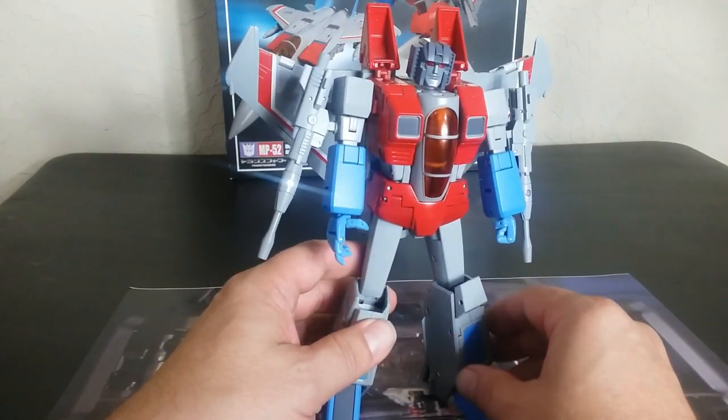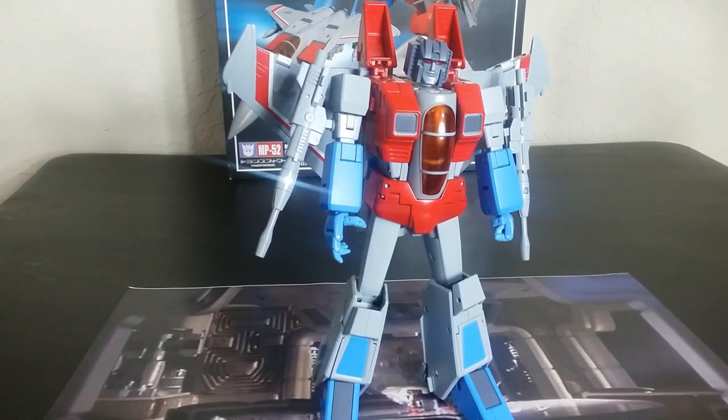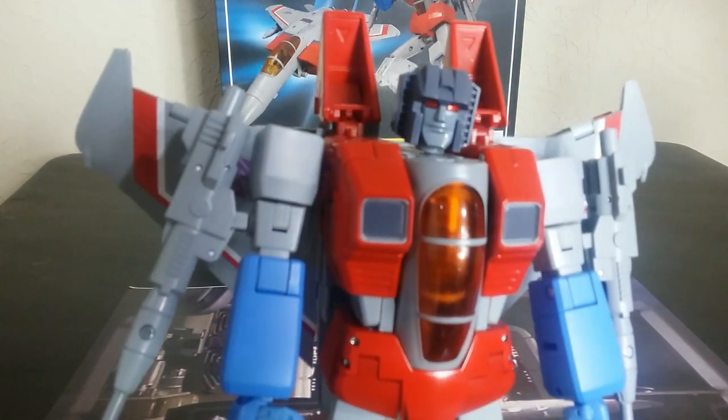So far, I'm quite impressed with pretty much every aspect of this figure. I think that he looks good. I think that he feels good. The materials feel quality, and I think it's very well engineered and thought out. So, is it a 3.0? Well, yeah, it is. They've done a lot of new stuff with this.